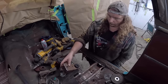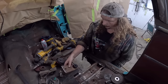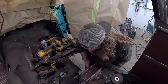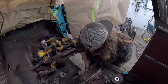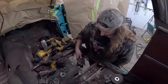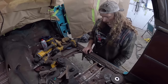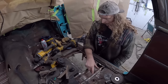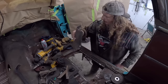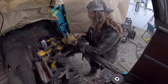We can then, unfortunately, I don't have the proper bushing. This is just more of a spacer. I'm supposed to get it today, but of course, the mail. So we'll be putting that under there and kind of just line it up, and it should be pretty close. So that'll be fine. And then once we get those in, we can put the seat brace in and kind of weld it all together. So, what do you say we get started real quick here?